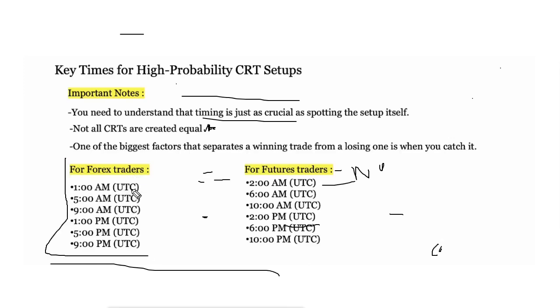So this UTC is always going to be your Eastern Standard Time. So you need to what? You need to convert it to your Eastern Standard Time, then convert the Eastern Standard Time to your local time. This is exactly what I use. So many people have problems converting these things.